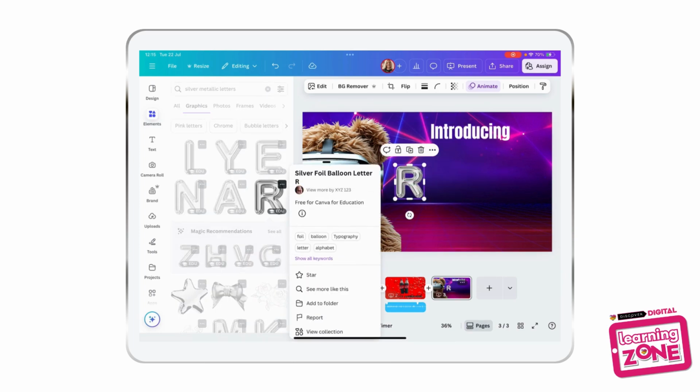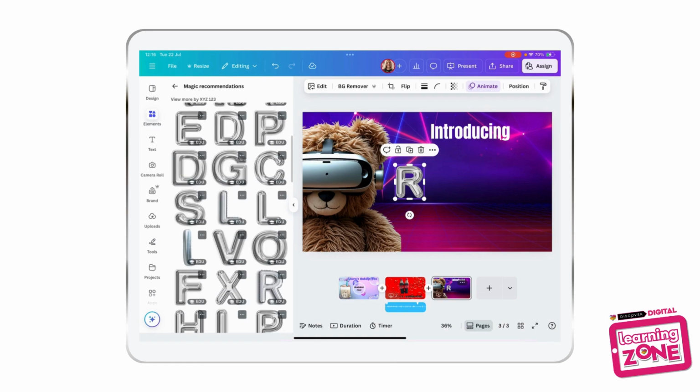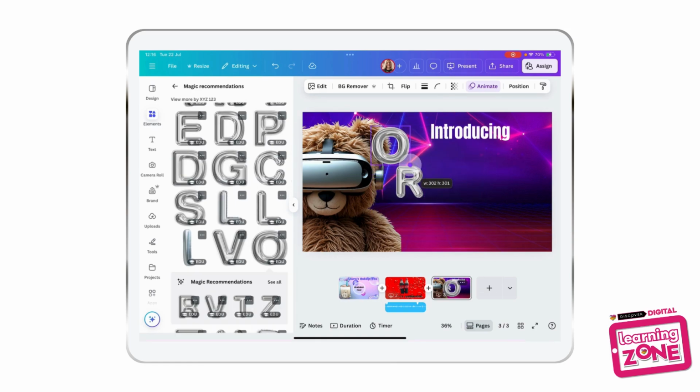Now remember, just like we did before, when we tapped on those 3 dots in the corner, it gave me more like this, and it actually says see more like this. And what it does, it brings up all of the letters in that collection. So what you can then do is start to line up all of these letters.